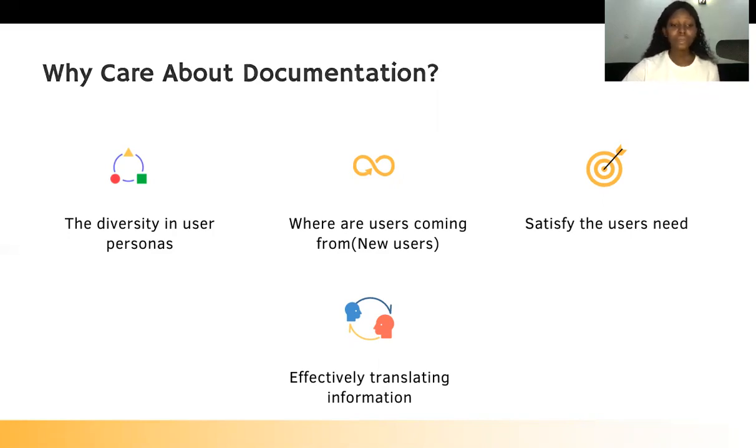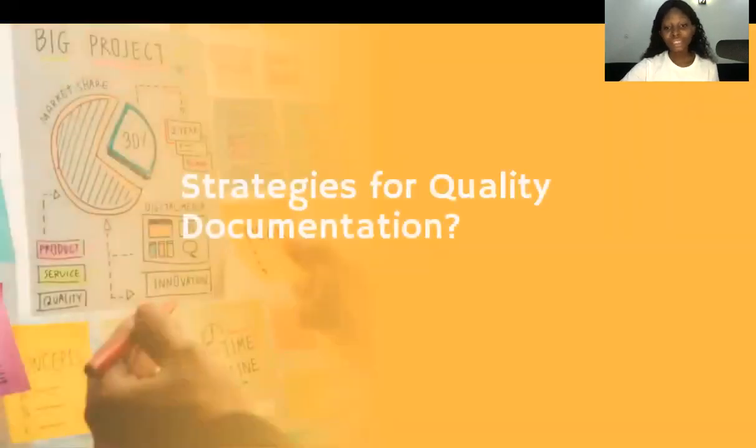Now let's look at the strategies for quality documentation. And when we talk about quality documentation, we're talking about documentation that is accessible to everyone and helps everyone understand a project in a very broad sense, in a way that if I go over your documentation for a project, I'll have enough knowledge to actually advocate this project to somebody, or to write about this project if I choose to use it, without looking for a helping hand or an extra guide. And all of these are things that quality documentation should have. Well, let's look at the strategies for this.